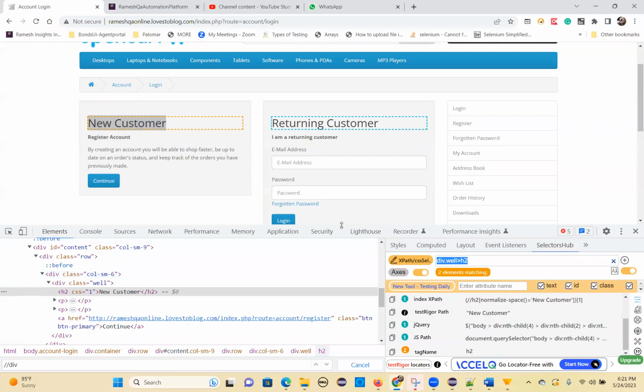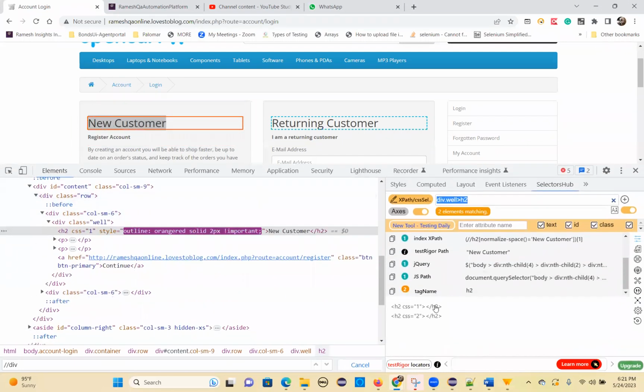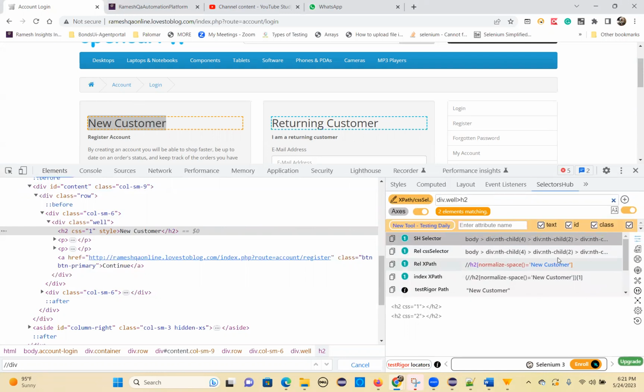Obviously it will identify the first element. So if you want the second one, you can put an nth child of it, nth child of 2 if you want the exact one.